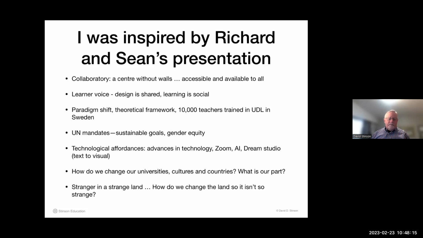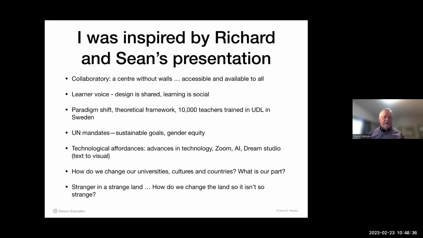And then Richard talked about one person's perspective as being a stranger in a strange land, as a person with a disability. How do we change the land so it isn't so strange? So these are the kinds of things that I found very inspiring, and I began to think about and wonder, okay, what can we do?